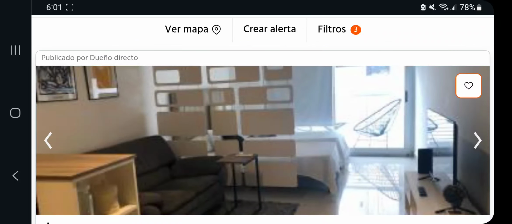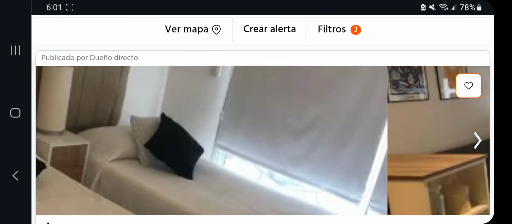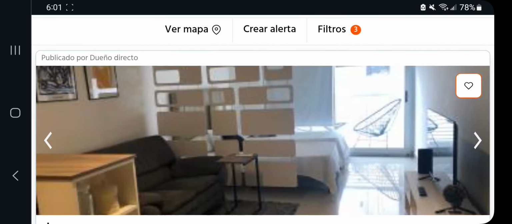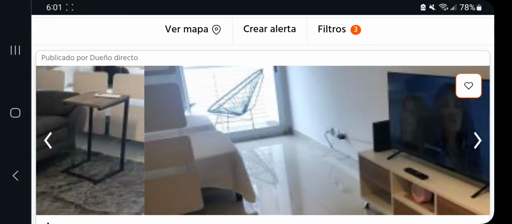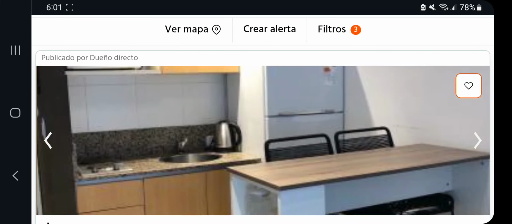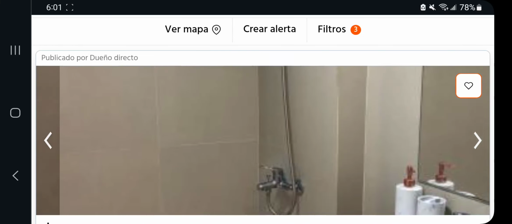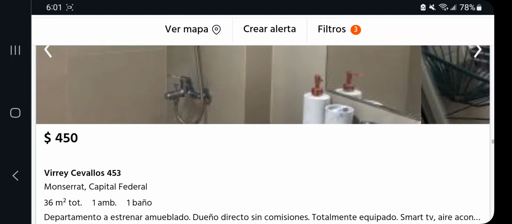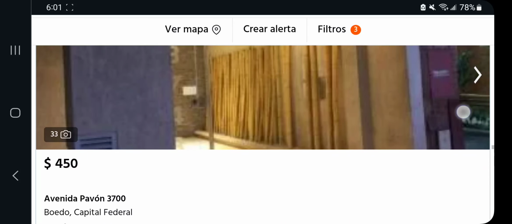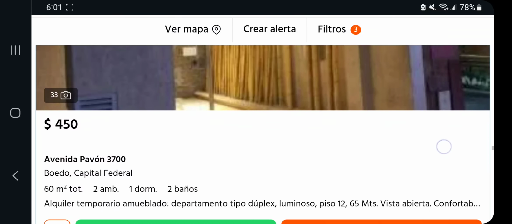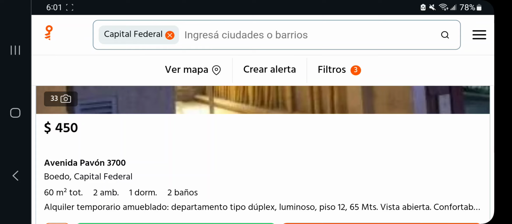Montserrat, it's not that bad. Don't recommend it. Don't like this one off the bat because it has the 2 separate beds instead of 1. But I guess it could be useful for some people. It's a small little studio, nicely organized. Like it for $450 a month, but don't like that area too much. Although it's not bad. So I was actually staying in this area, Boedo.